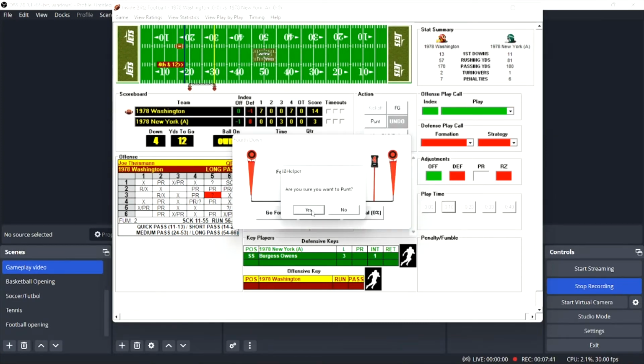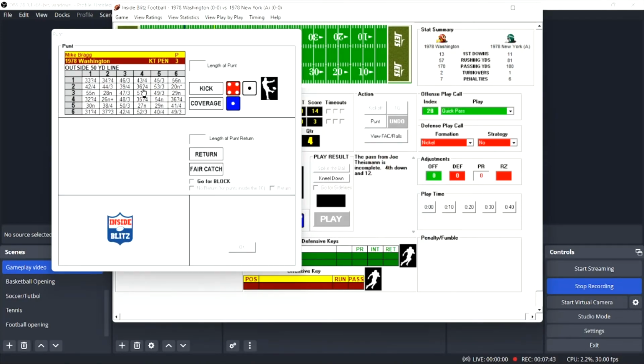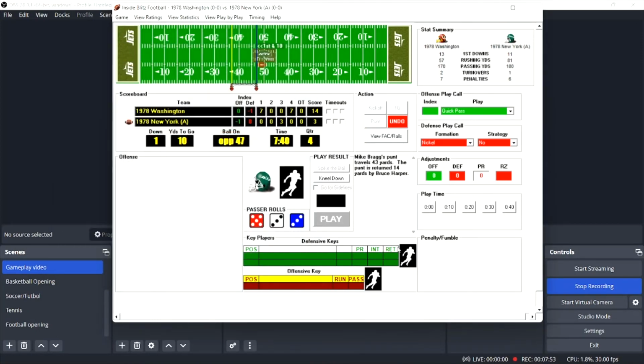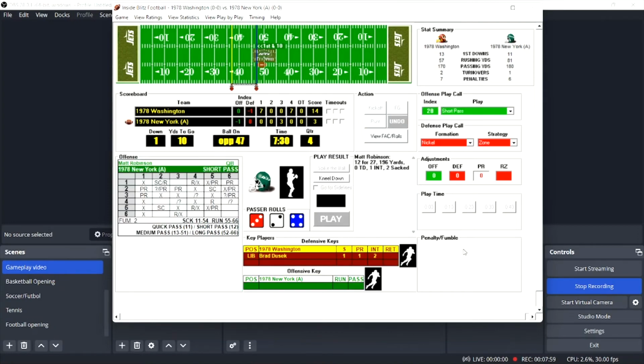And here comes the punting team. Mike Bragg boots it away. Taken at the 39 by Bruce Harper. He'll get a 14-yard return across midfield. Good field position for the New York Jets. 7:30 left. They need some points here.